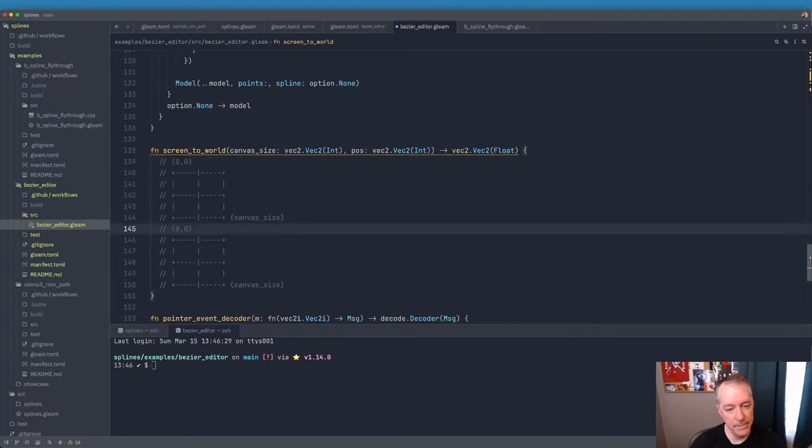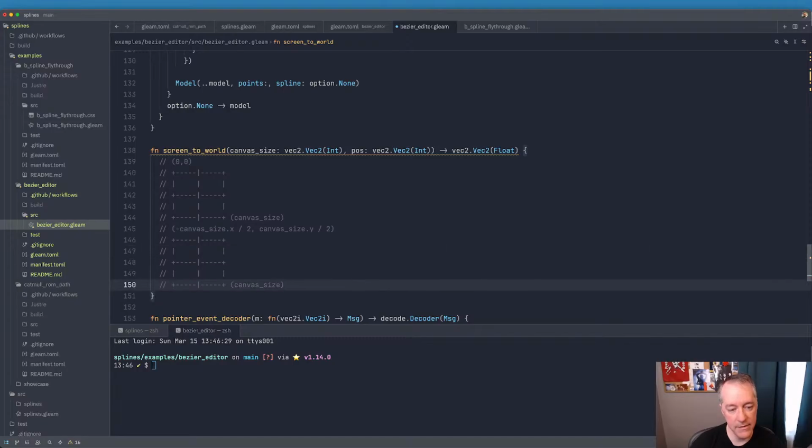So yeah, if we just assume that the world space is the same units as the screen space, that'll make certain things easier. So this is going to be up here. This is going to be negative canvas size dot x divided by 2, and this is going to be canvas size dot y divided by 2.